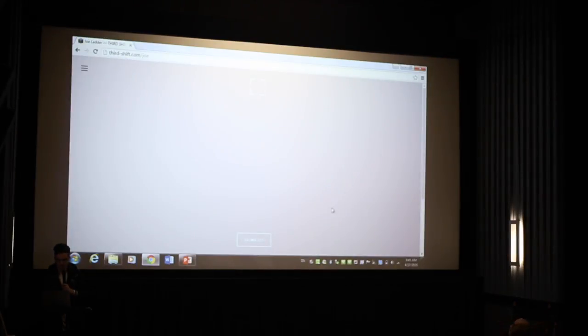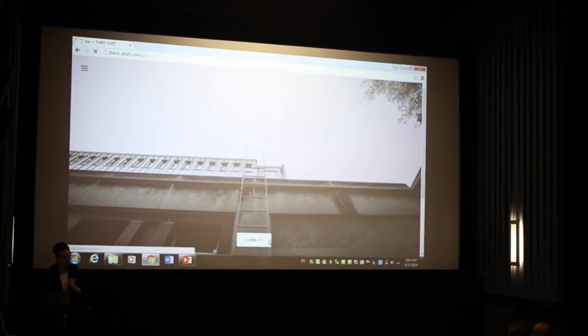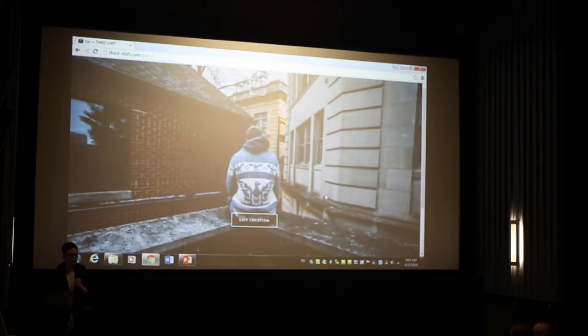Oh, it's loading. Oh man, looks like we gotta do some law breaking. I'm sorry. Sometimes you just gotta do it for the shot. We're gonna climb up this ladder. Beautiful. Look at Joe. He looks so moody, just sitting there on the corner. I'm not gonna lie, I really like moody shots. What's he pondering? Who knows?